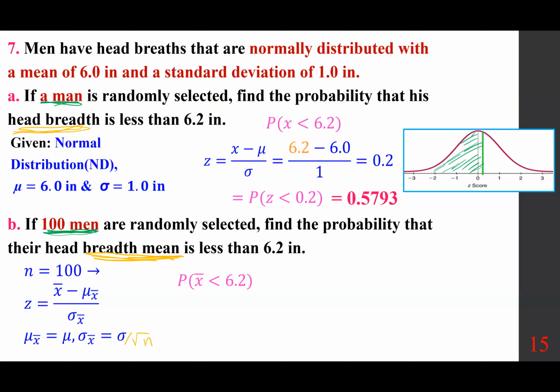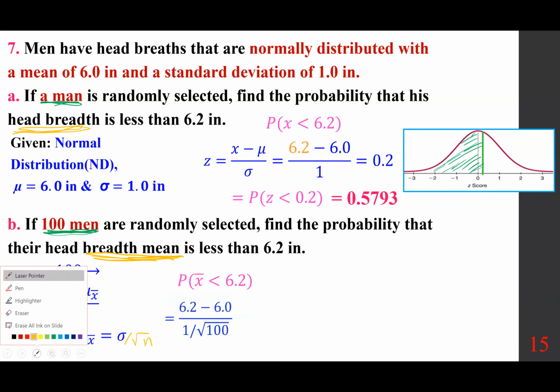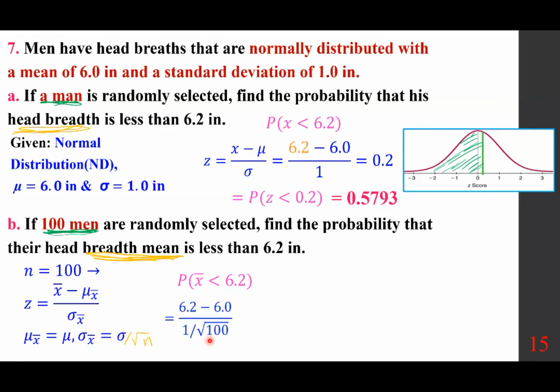we are going to use the z-score here. 6.2 minus 6.0, over 1 over square root of 100. And if you compare this to this one, you see, first of all, 1 over square root of 100 means 1 over 10. So it's a complex fraction. This gets multiplied by 10 in essence. So whatever this is gets multiplied by 10. This is elementary algebra. You get number 2.